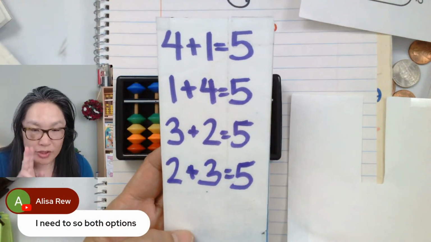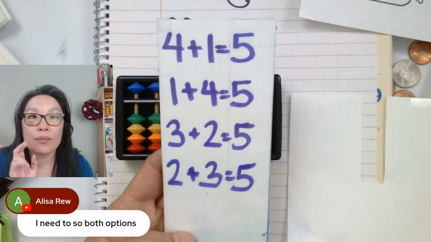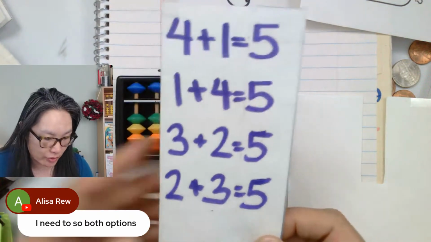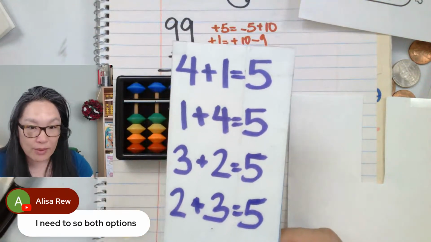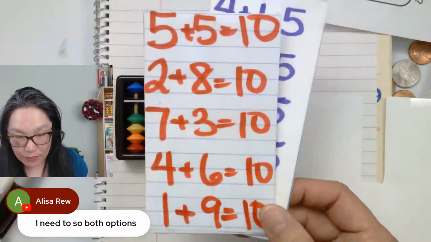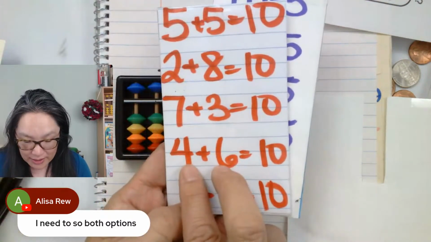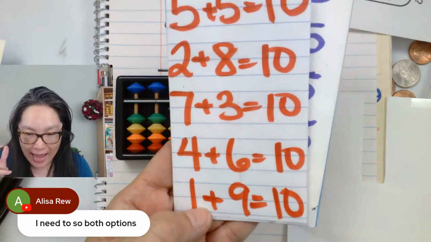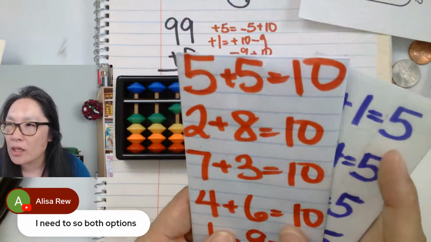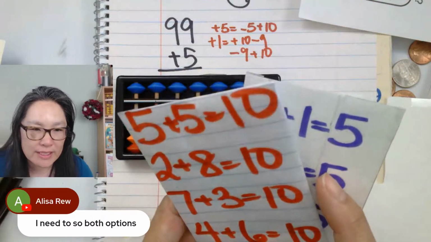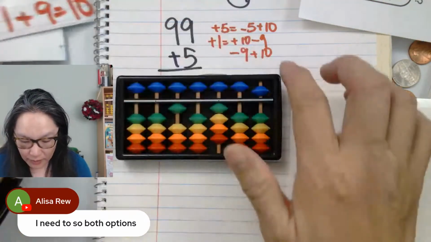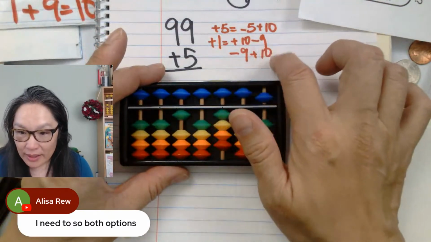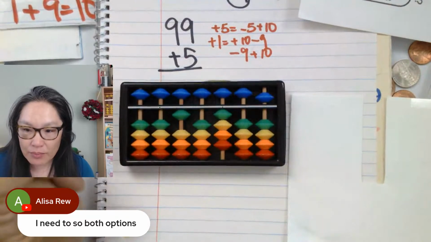I need to do both options. You have two options available to you, to keep it in your mind, right? It's the same thing with the plus tens. We teach the kids reverse, so we have to add that as well. That's called, what do they call it? I think they call it number fluency. So we want to minus the 9 and then plus the 10. I need to see both options.